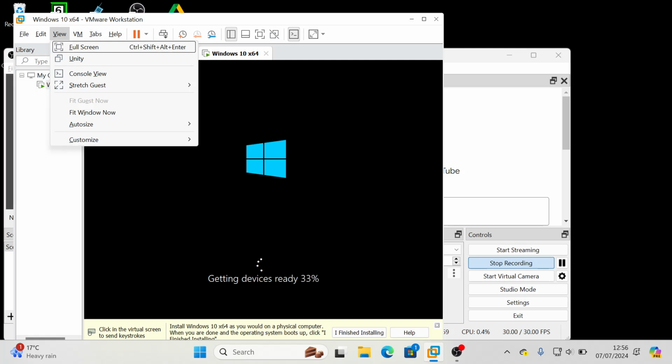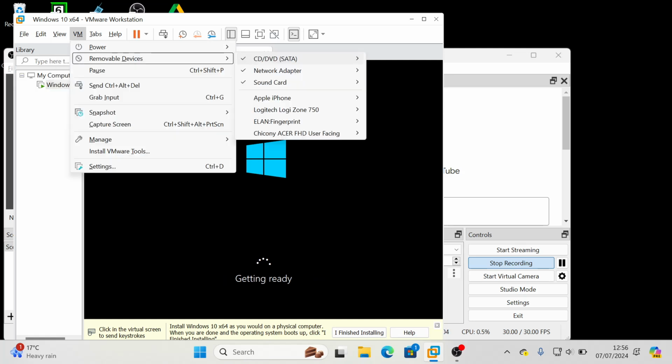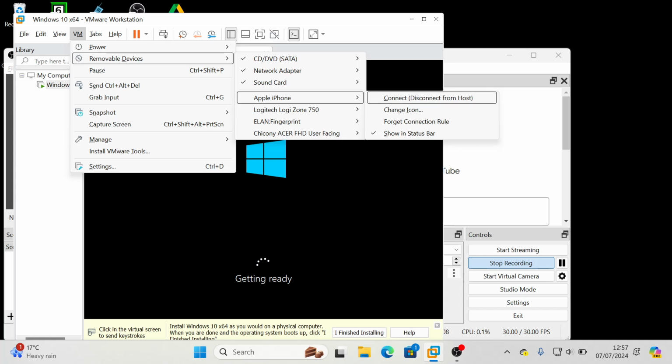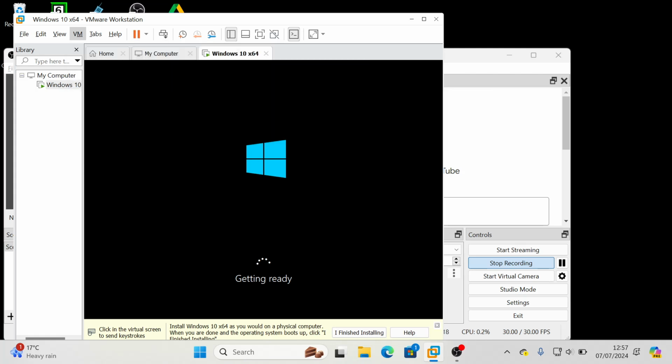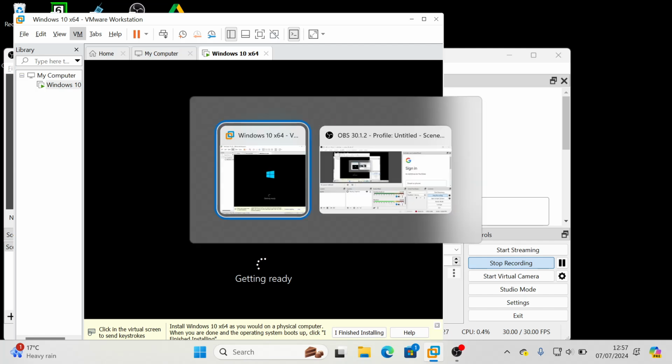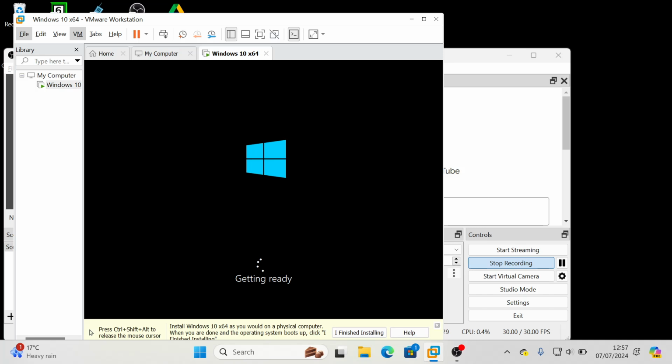Removable devices, Logitech, Apple iPhone, connect, disconnect. Windows 10 X, close button.